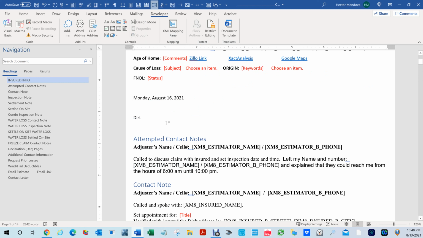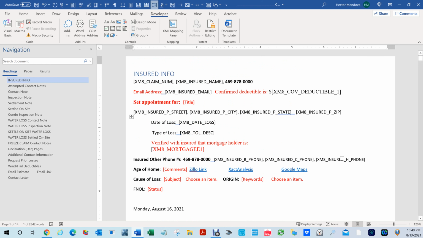Okay, and there's a lot more to this. I could sit here all day and talk about Word, but this is not a lesson about Word. But there's your pull downs. Okay, we talk about the tokens. Now here's another thing, and this is very, very hard to understand. Okay, you see these things right here?